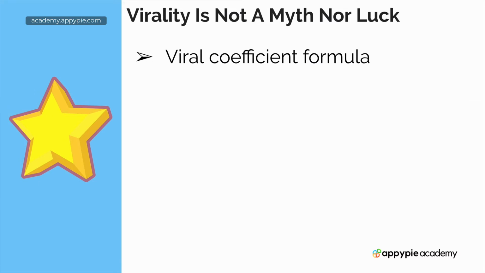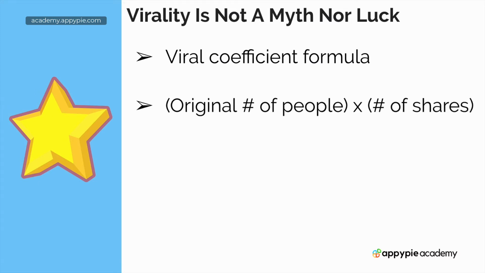And there's such a thing as a viral coefficient formula, so we can count this. The formula goes like this. And by the way, you don't have to do the math because I'm going to show you in the next video a calculator that will do it for you, but you have to still understand how the math works.